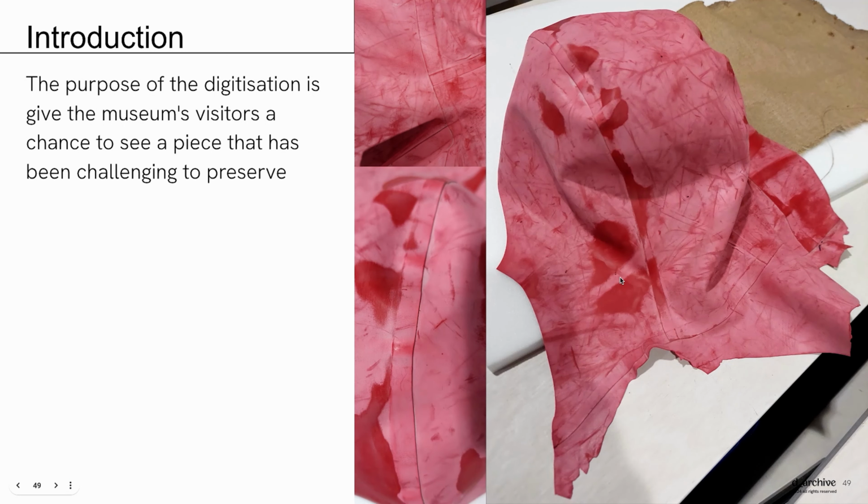The purpose of this project was to showcase the latex decay. Unlike old materials that are used for clothing, like cottons, wool, silk, and whatever, new materials like latex, like Gore-Tex, like polyester, decay faster than the old ones. So actually the latex suit was made maybe 3 or 4 times. And the purpose was to create an interactive experience to put close to the restoration room in order to allow the audience to see the deterioration process and to see what is the actual work of people that restore that.